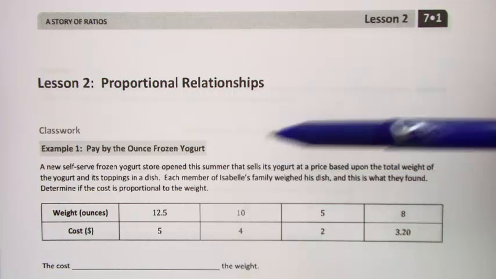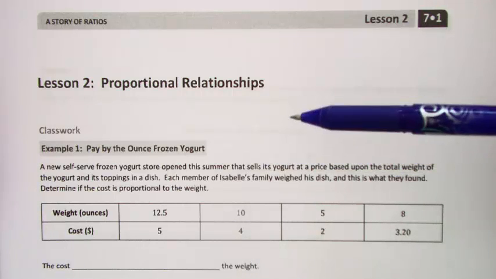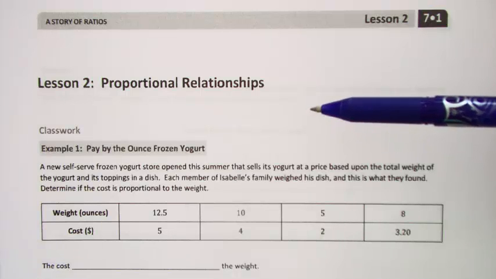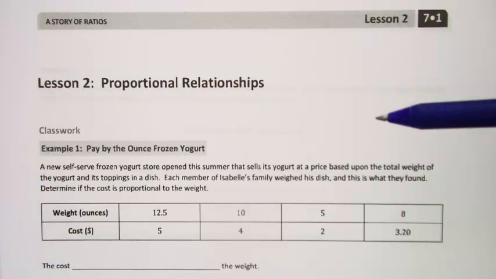In this lesson, we're going to talk more about proportional relationships. Proportional relationships have the same ratio for all the parts of it. So some examples of proportional relationships are the money you get paid for working. You get so many dollars per hour, no matter how many hours you work. If you work 1 hour and get paid $5 per hour, you'll get $5. If you work 2 hours, you'll get $10. If you work 3 hours, you'll get $15, and so on.